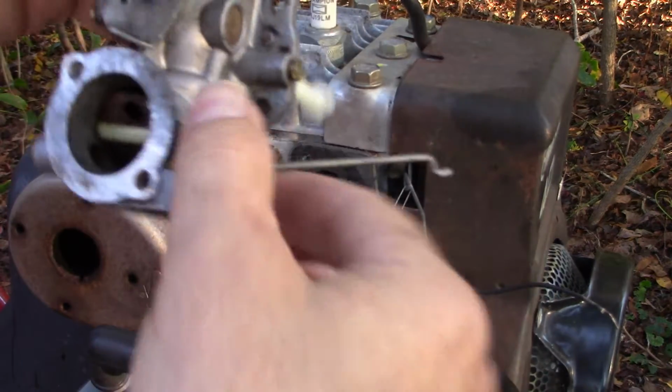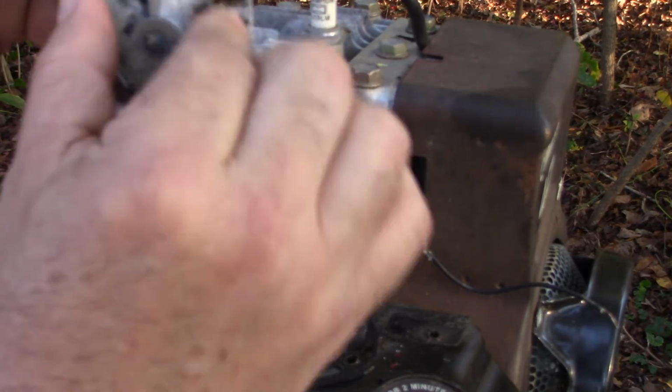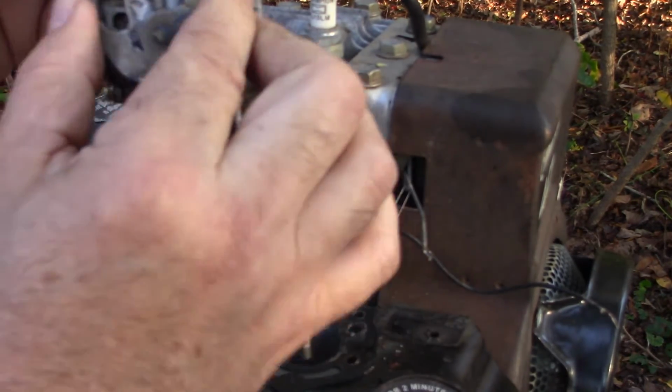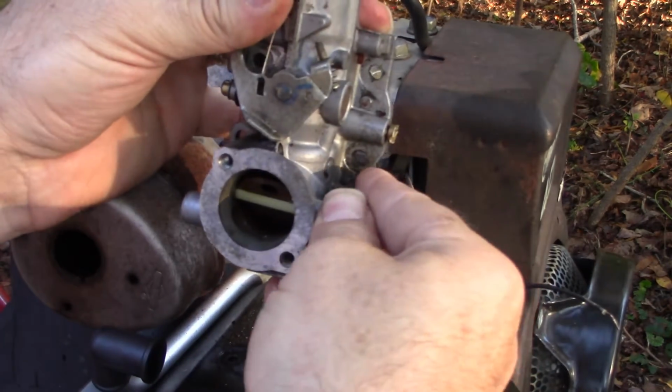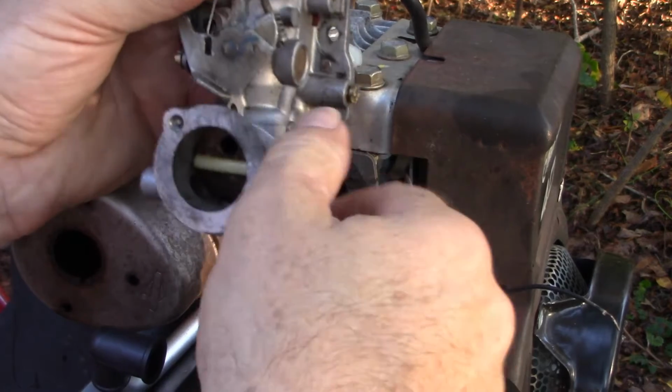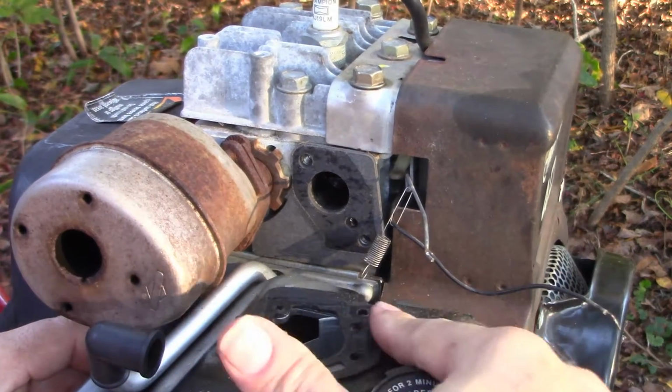Yeah, this guy's very, very corroded. This stiffens up as it sits. This should move easily. It doesn't. And I just think this whole machine sat for a number of years out in the elements, and a new carburetor may just be the easiest solution.